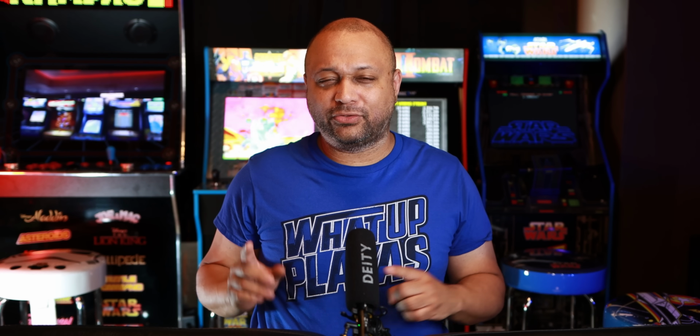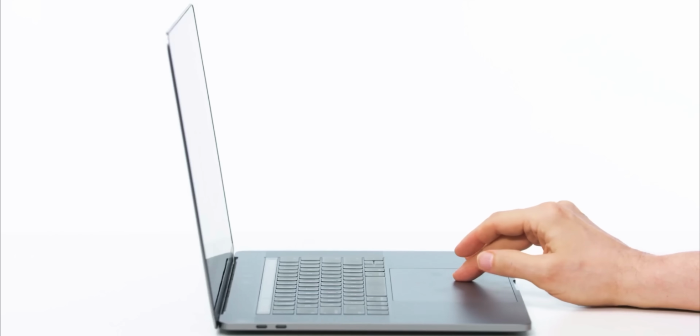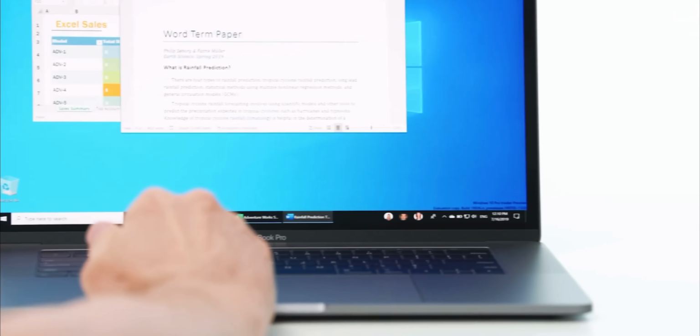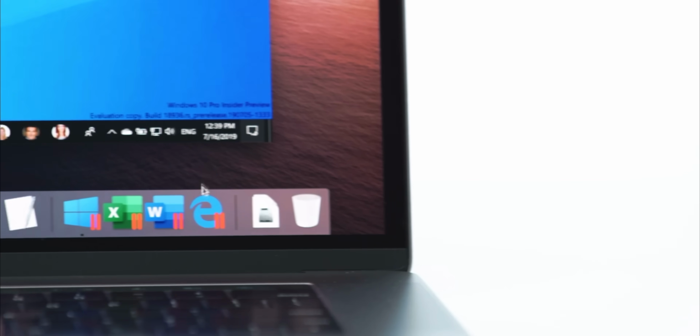Let's talk a little bit about what this is. This is a piece of software you can purchase for your Mac that allows you to run Windows. Now, it allows you to run the ARM version of Windows, which is basically in the testing phase. It's not a full version of Windows 10. I mean, I guess it is really Windows 10, but it's on the ARM architecture, which is what an M1 is. Now, here's the thing. You don't have to pay for it, which is great. You can just be a part of the Insider program and get that. And it's not exactly like native. You've got to remember, this thing is being emulated. This is the Mac taking Windows and pretending that this is a Windows laptop and making it work. And the performance is still amazing.